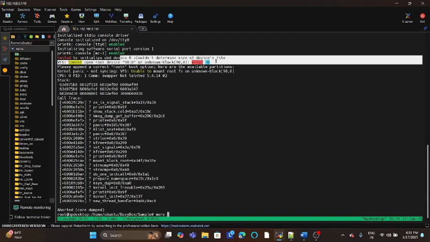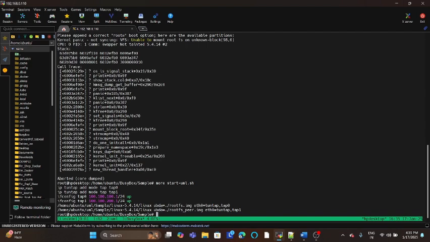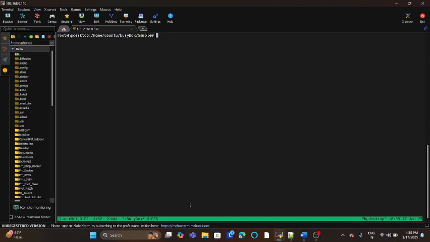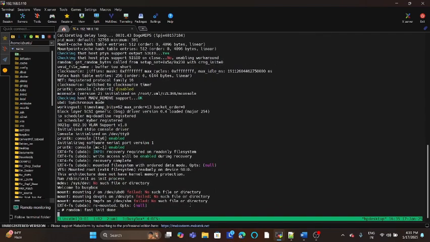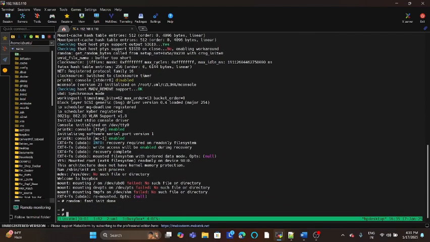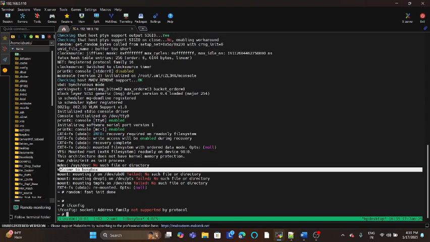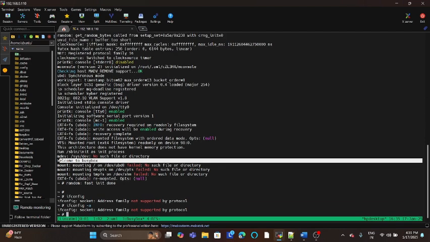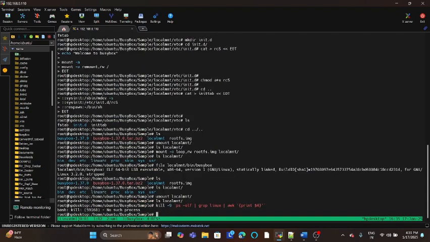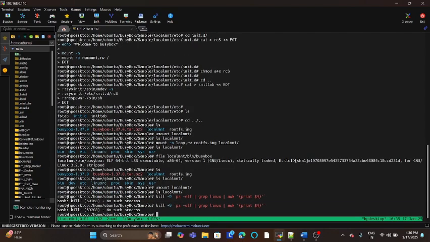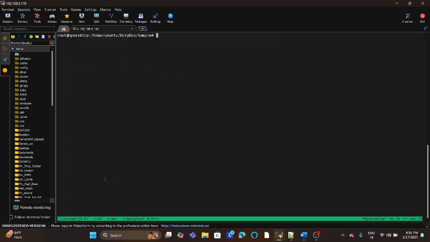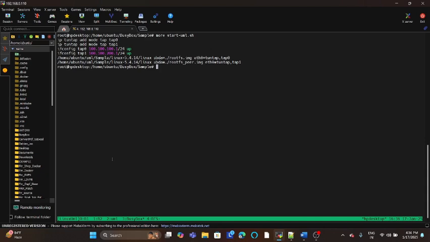See. So now give the file system whatever we have created and boot. So we have booted it. You can see welcome to BusyBox. The socket is not connected because we need to give the tun tap interface. Now I'm just killing it. For that you need to create a tap interface.